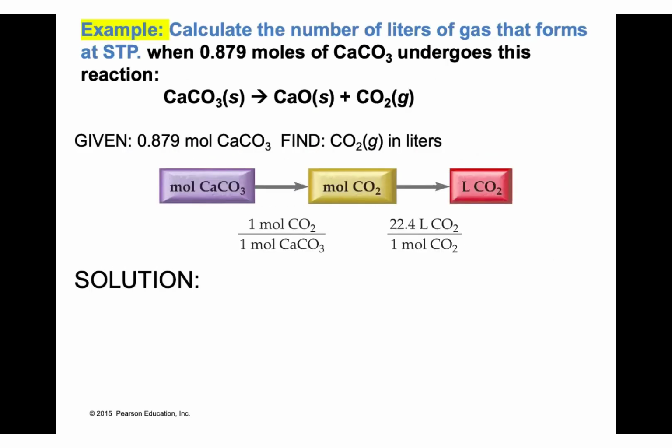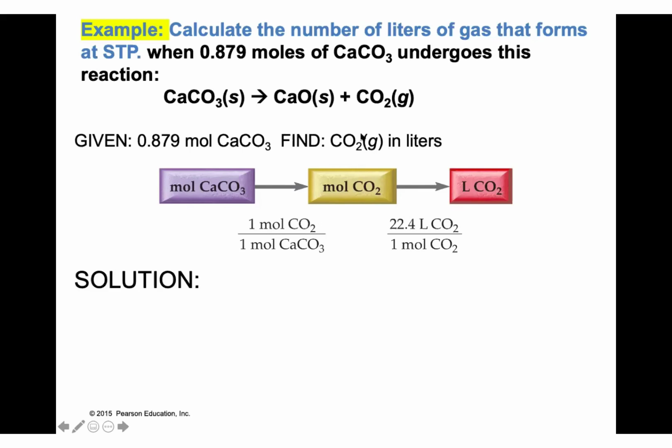Okay, so let's do a question on molar volume. Calculate the number of liters of gas that form at STP. We have the equation here, but sometimes it might not be given as an equation, so be ready for that. I have some questions in the next slides where you can see what types of questions can be given. It says we have 0.87 mole of CaCO3. So they gave us this, right? CaCO3, which is a solid. They asked for a gas.